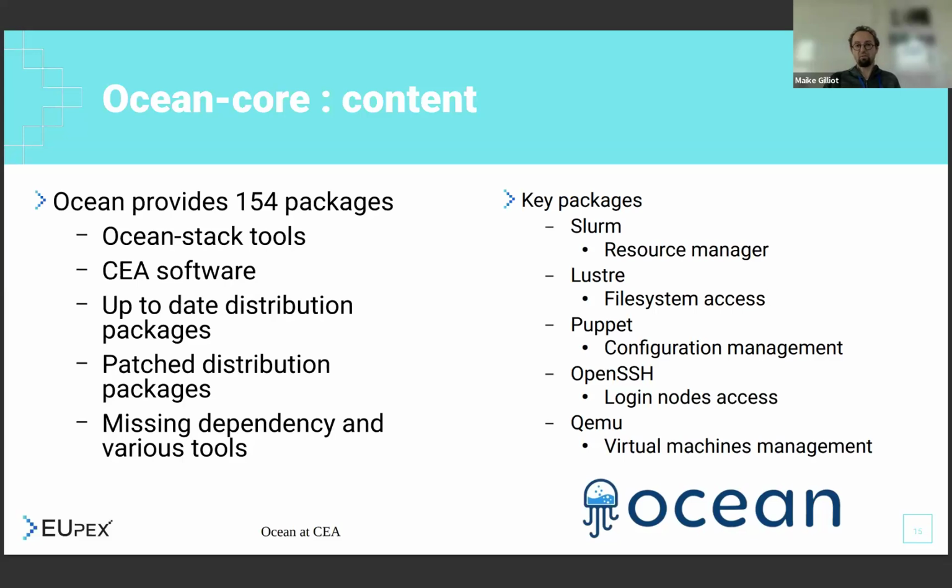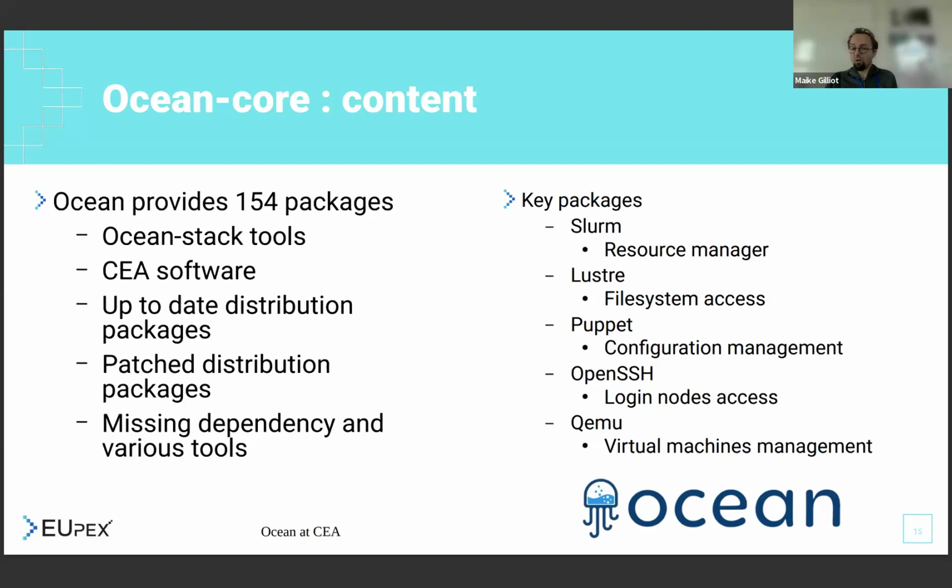The key packages we provide inside Ocean Core are Slurm, the resource manager that allows us to manage the different jobs and the different clusters. We have the Lustre file system, which provides, of course, the parallel file system. We also have Puppet for configuration management.